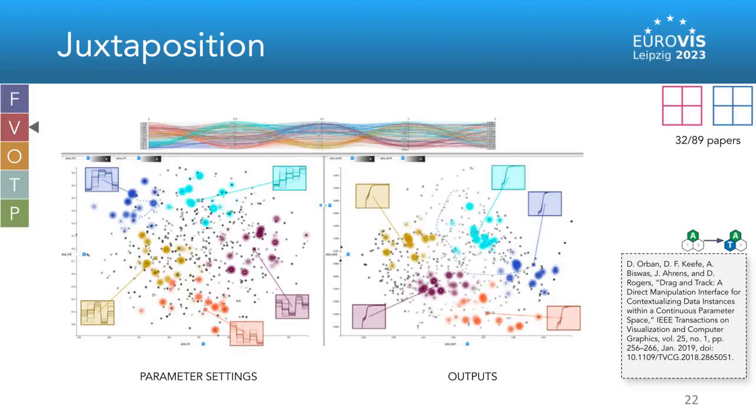In the example by Orban et al., they deal with a 5-dimensional abstract parameter and the output is a time series. Parameter settings and outputs are shown in separate views, which are multi-dimensional projections to 2D. Associated parameter settings and outputs are linked by color. The idea is that one can do sensitivity analysis by selecting a parameter subspace in the left view and check how far spread out the associated outputs are in the right view.